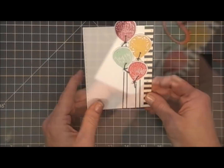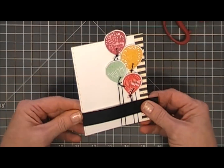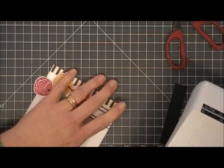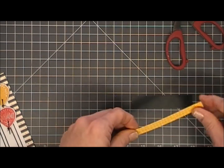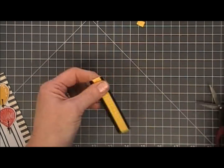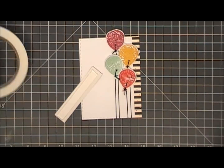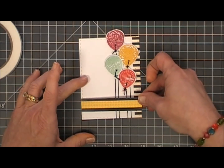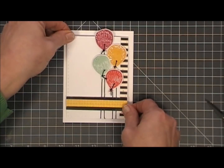I added foam tape to the entire panel and I think that looks great. I cut a strip of the chalkboard specialty paper that came in the kit, trimmed it down, and decided to add a small strip of the yellow heart pattern paper in the center of the black cardstock. I'll pop that up with some foam tape. I changed my mind on one piece, so we're just going to flip this over, add foam tape, and place it on our card base. That completes card number nine.